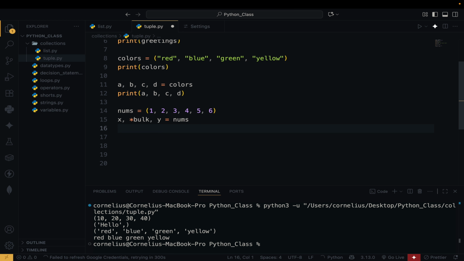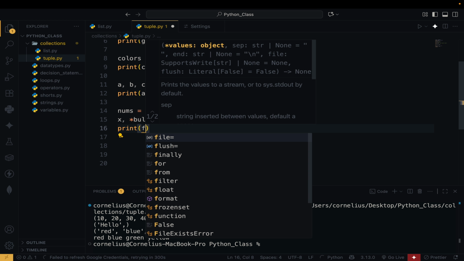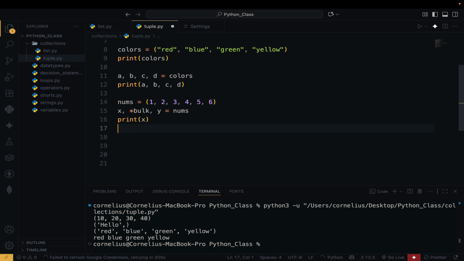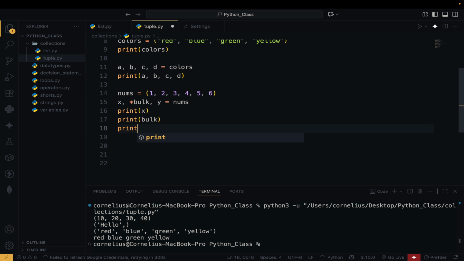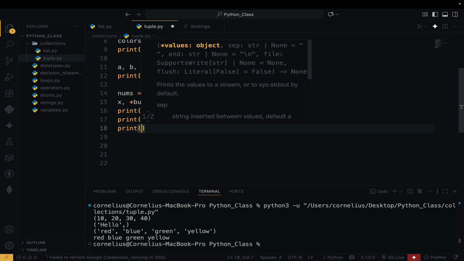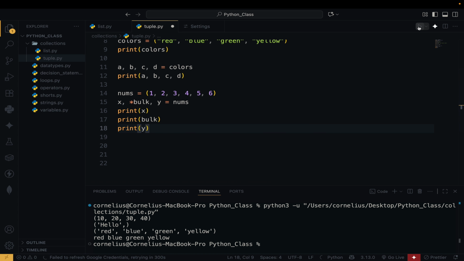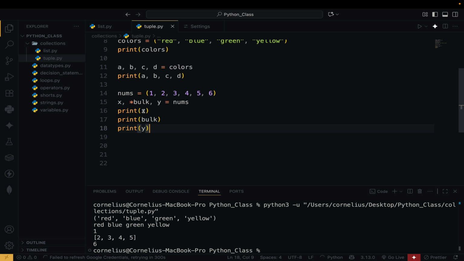Now when you print x, then bulk, and then y, and run the program, you see x was assigned the value 1, y was given 6, but the bulk contains 2, 3, 4, 5.